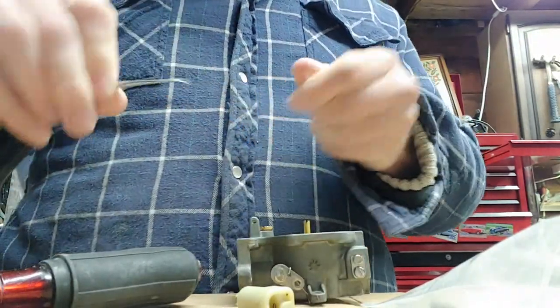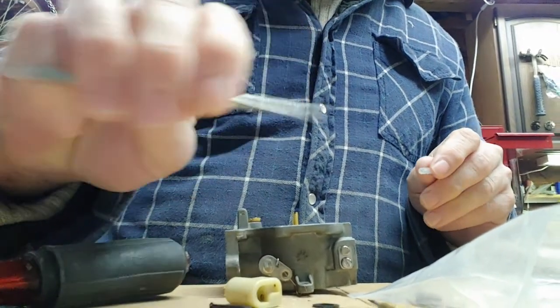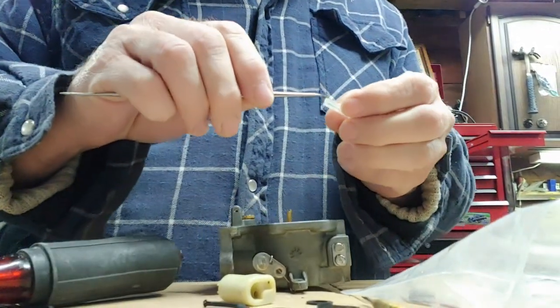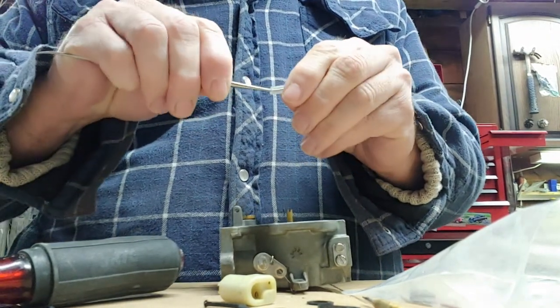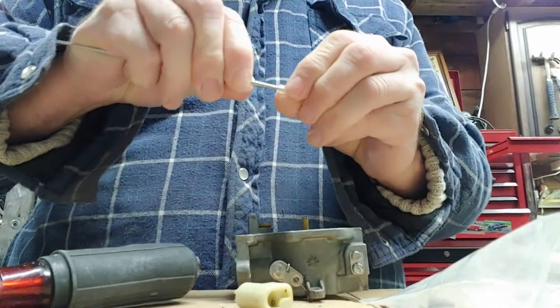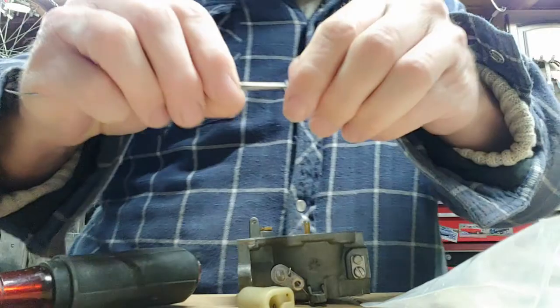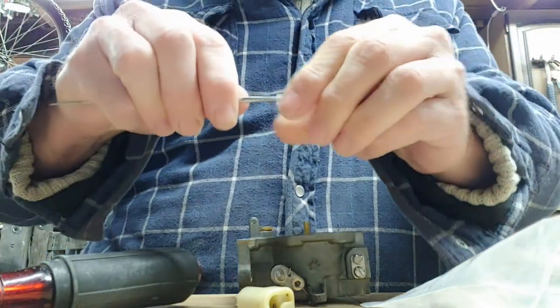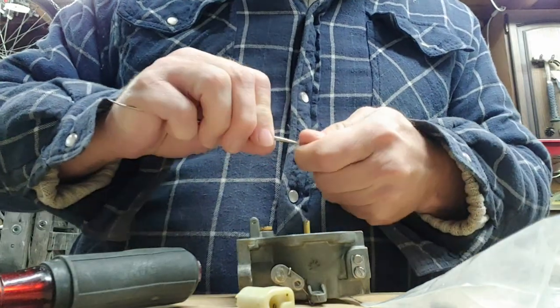So, here I have my pokey thing. It's pokey on that end, it's pokey on this end. This is a dental tool. Dental tools are really handy in your shop. So, I'm using it for what it's not intended, because it's in the shop. That's what all dental tools should be doing. Used not as intended.